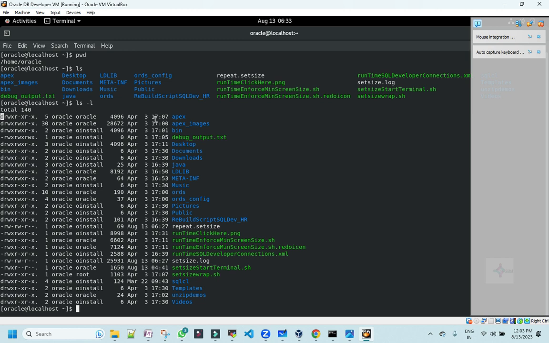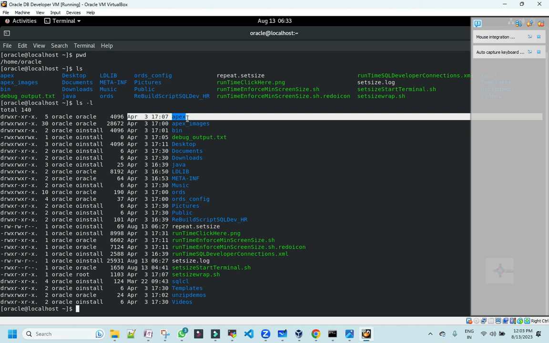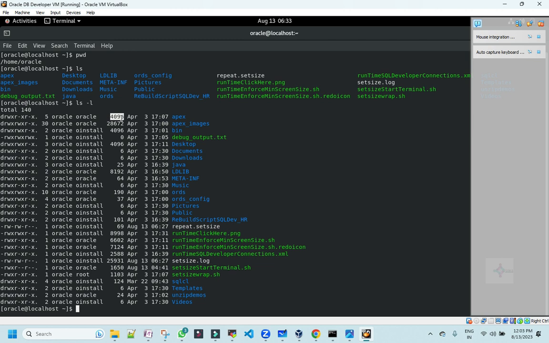The next thing is the time when it got created or last modified. This is the overall size of the file. This is the group. Basically, even in a Windows box, when you log in, you by default belong to your administrator group where you will have all the controls. The same way, this is a group for the Oracle user.